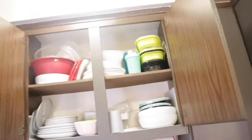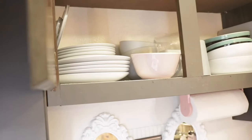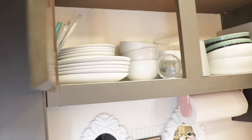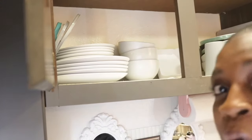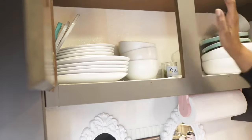So it's a situation where I'm going to have to figure out what I'm going to do with the dishes that are up there, because I don't really want them. I hate that they're kind of heavy, and by them being heavy, it becomes a little too much. Right here we have the big plates. I always stash them aside, some lids. Then you have this setup here, and other things thrown in here that I was just lazy about putting in a proper place.